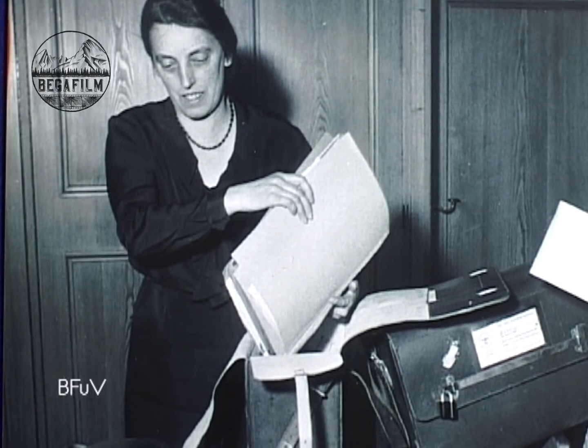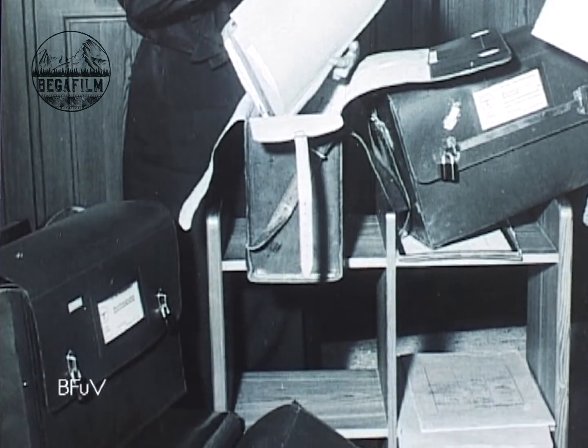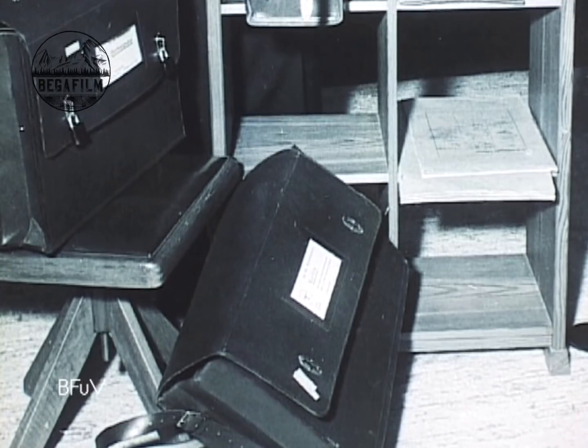After the French campaign in July 1940, he was around for 14 days, maybe three weeks. He wanted to stay on the Obersalzberg, rest, and prepare his Reichstag speech giving answers for the campaign against France. Large certificates made of pigskin, bound about 40 by 60 centimeters in size, arrived with the baggage car — brown, dark brown with a silver swastika and sovereignty eagle. These were all promotion certificates for the generals and field marshals, all lying on the floor of his study. He had to sign them, but was always so busy.